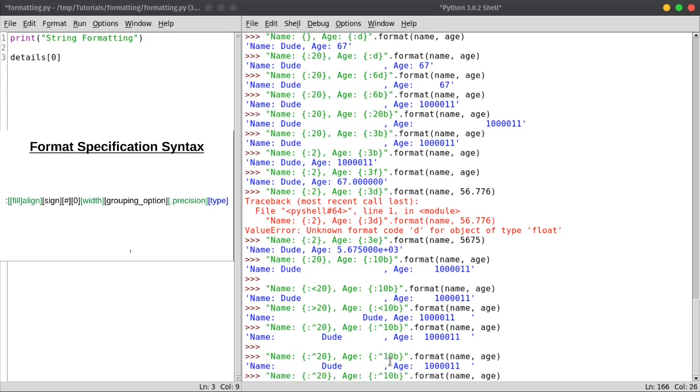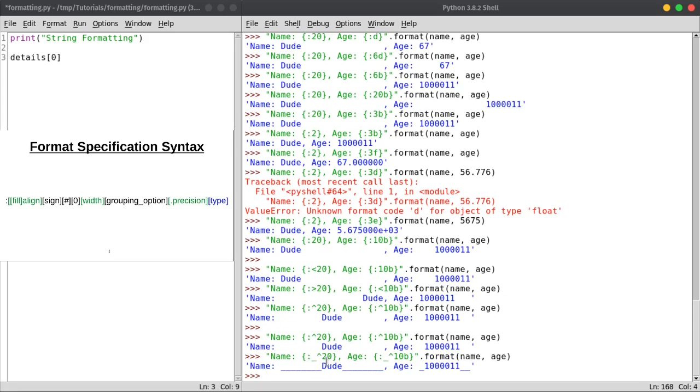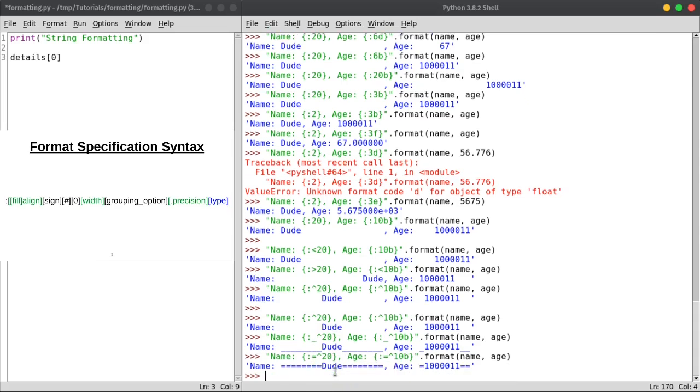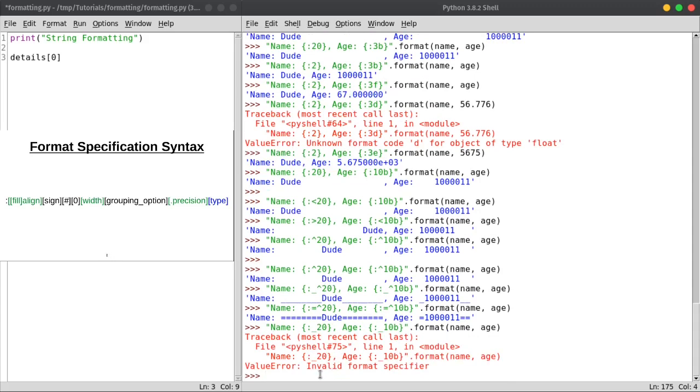You have alignments here. I said by default, the format method fills the remaining characters with just space. And then you have spaces there. So if you want to use a different character, let's say you want to have underscores there, you can see the difference now. It fills up that space with the character that you enter right there. If I have equal to, you have the same thing. But like I said, if you try to use a fill character without alignment, you see invalid format specifier. So you must follow that syntax strictly.